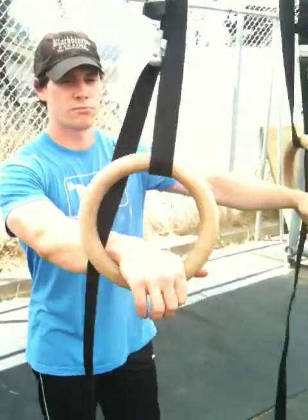And your test, retest, is to do a dip. So you're going to have to find a place to do a dip if you can, or break this up. You can dip between two chairs. You can dip between two jump boxes. It doesn't matter, but I want you to test and retest and see the quality.